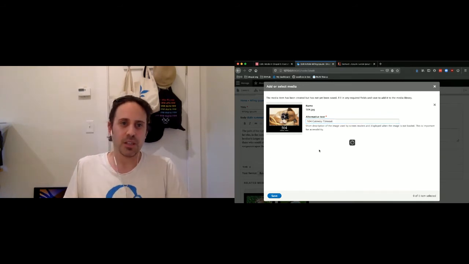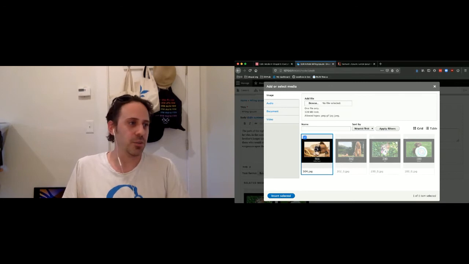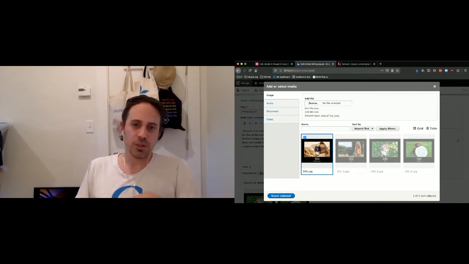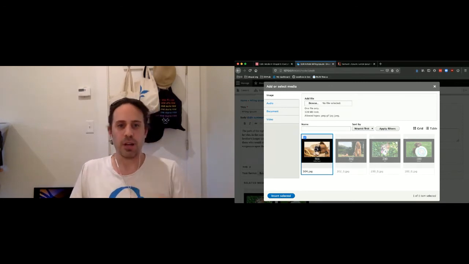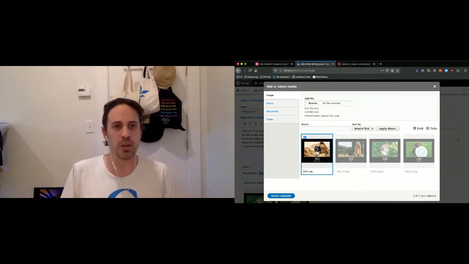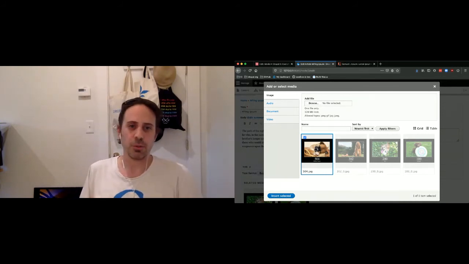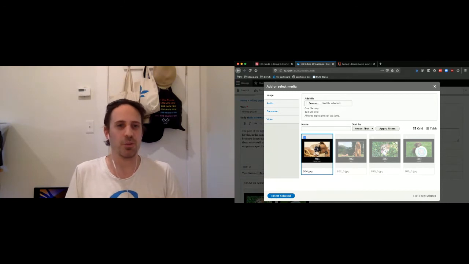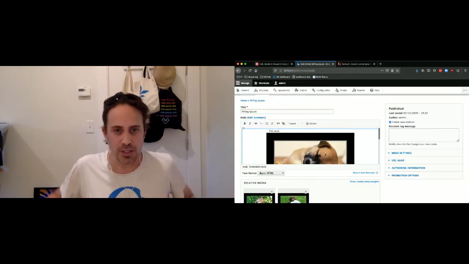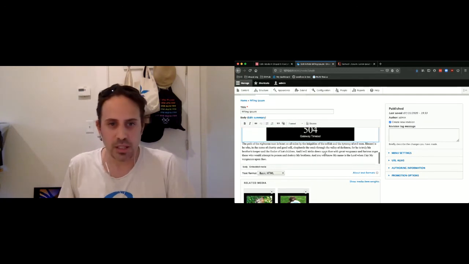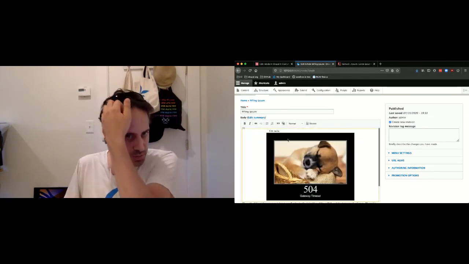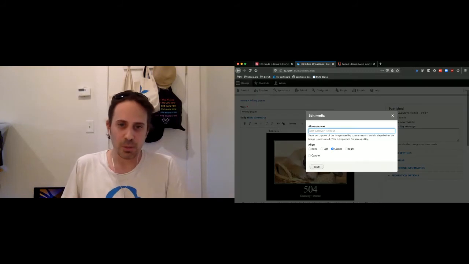When you save it, the media item is created, it's in your media library, and you'll notice that the other ones in this case are all grayed out now. The reason for that is that when you're embedding media into CK Editor, we felt that most of the time you just want to embed one at a time. It would be kind of weird to embed many at a time into a text editor, so we just limit it to one. So I have this one doggo, and now it's embedded into CK Editor.